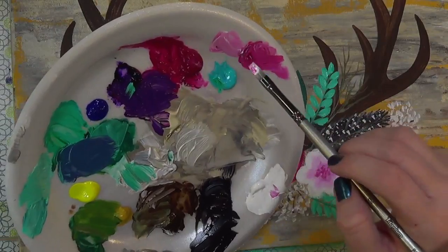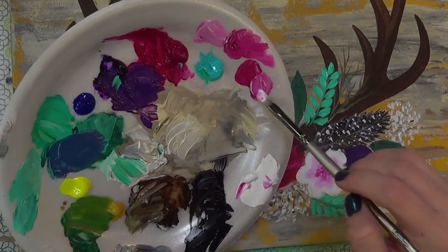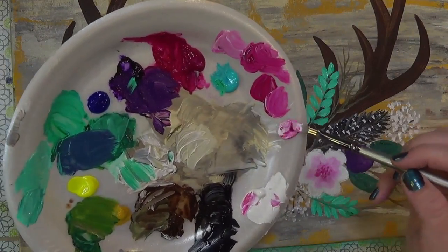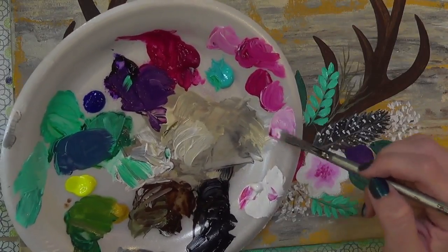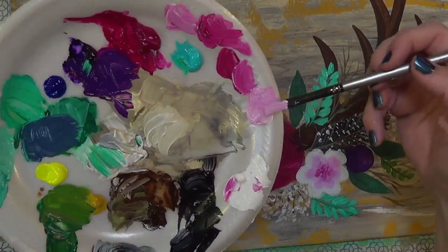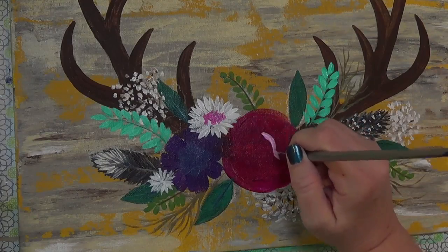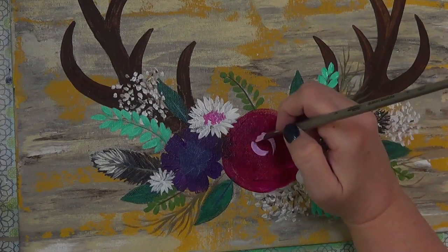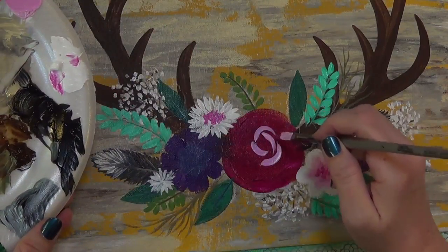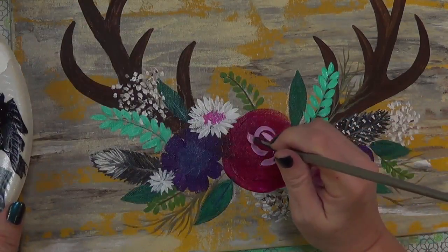Let's put our rose together. So I'm going to grab the quinacridone and some white. And actually, I need a lot more white than quinacridone, so I want to make a nice light color. And we'll start in the center here and do kind of overlapping C strokes or comma strokes.